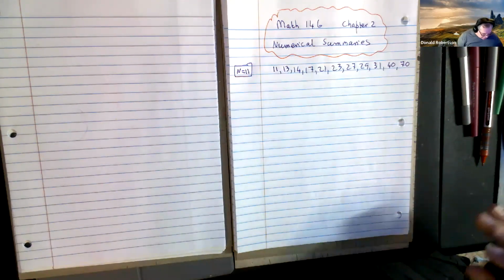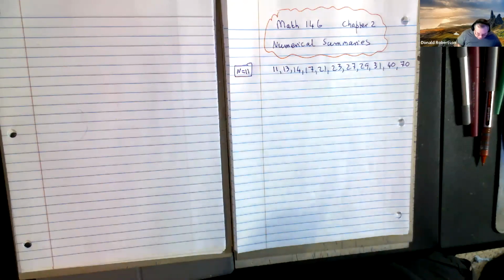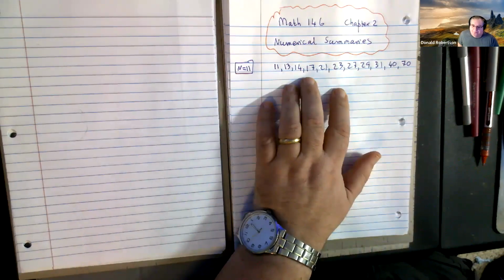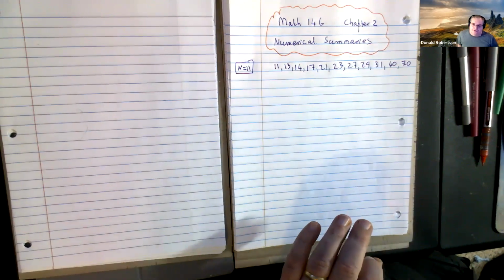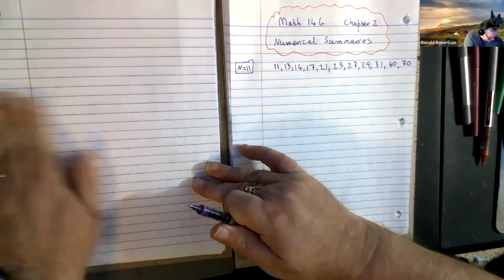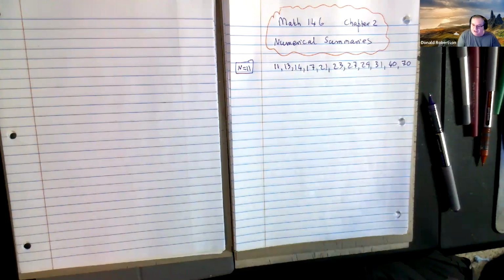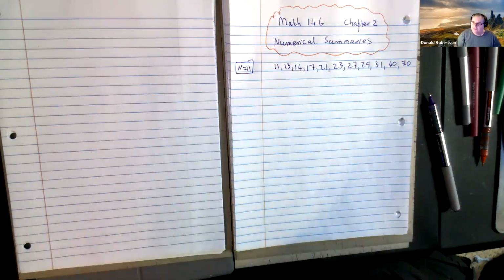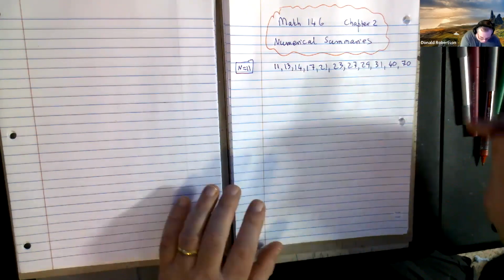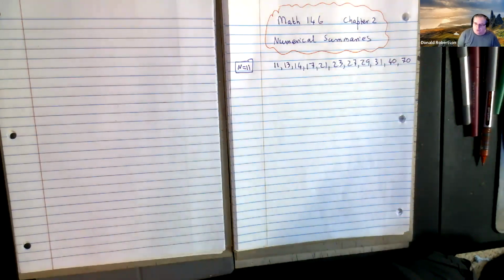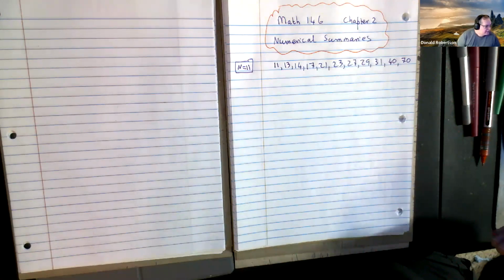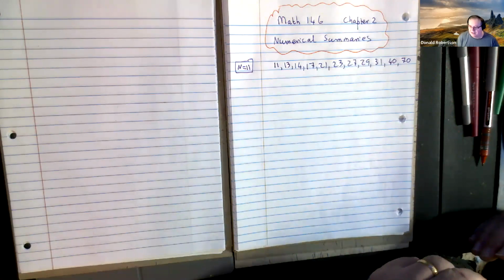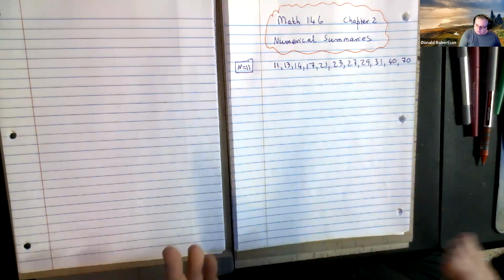And we are going to create what's called the 5-figure summary, and we're going to do it by hand. And then we're going to show you questions where you can use software, and you can also use the TI-85 to do the same job. So I'm going to show you different ways in which to get the same result, right? The same 5-figure summary. And there might be small differences in Q1 and Q3, and that's caused by the fact that calculators are not human beings, and the way they do them is sometimes just a little bit different, but not significantly so.